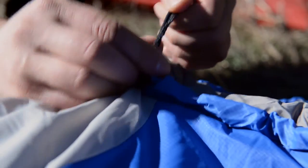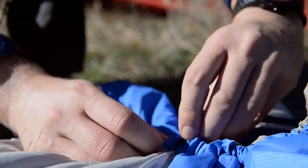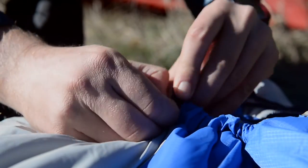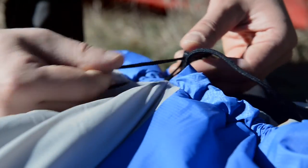Really the only thing that could be designed a little better on the Arctic-15 is the hood draw cord. The cord lock is sewn directly to the bag and the drawstrings aren't elastic, so cinching down the hood is easy enough, but when you're trying to open it back up you have to hold open the cord lock with one hand and pull each drawstring through individually with the other. Not a deal breaker, but definitely tedious and harder than it needs to be.